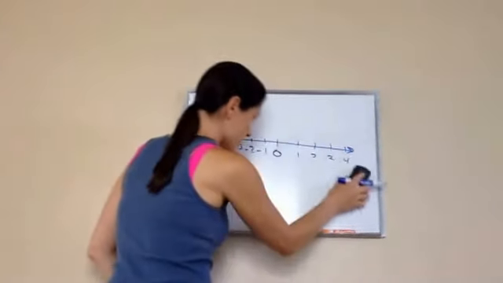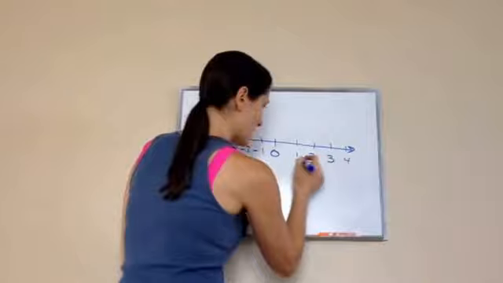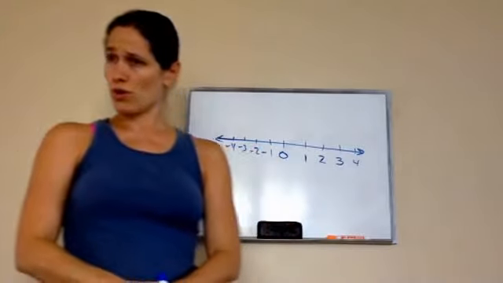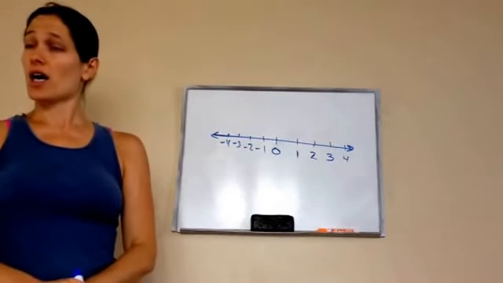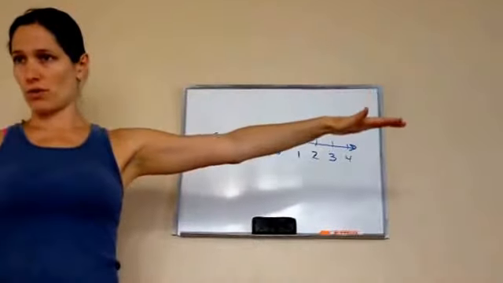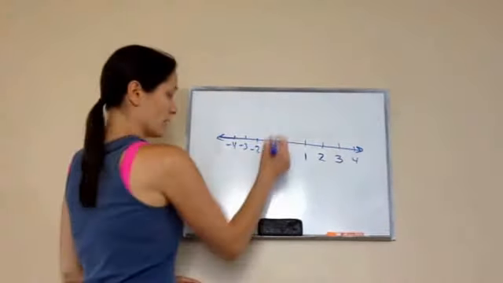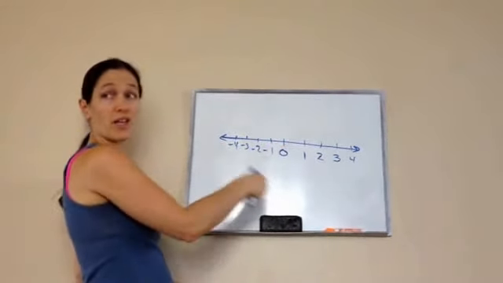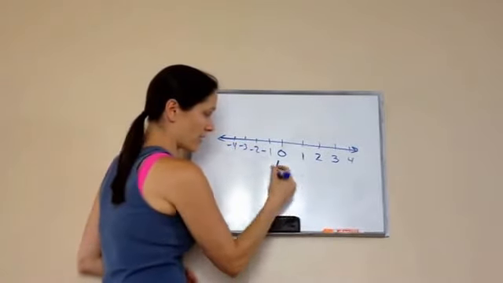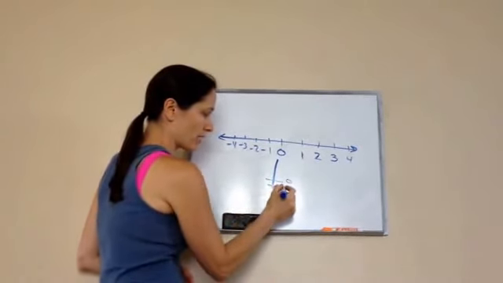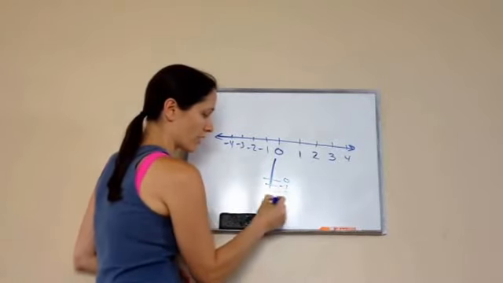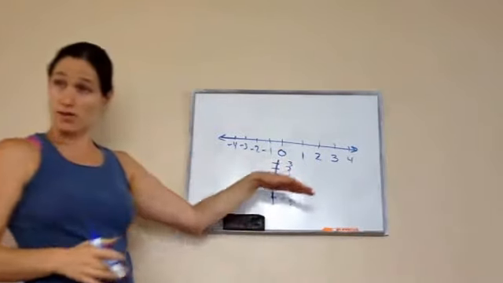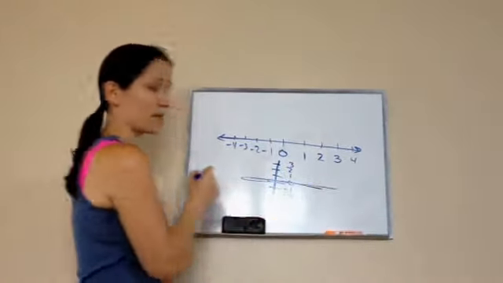And another that you may see negative numbers is when you're talking about, have you ever heard of sea level? Altitude? Kind of like that. They'll say that something is at sea level, which means that it is at 0. Most of the time when you're dealing with math, you're going to have numbers going to the left and right. But in the world, it's up and down, a scale that's up and down. So if this is 0, then this would be negative 1, negative 2, negative 3, and so forth. You see what I'm saying? Positive 1, positive 2, positive 3. And so this would be sea level, 0.